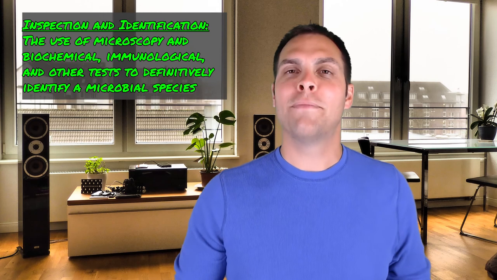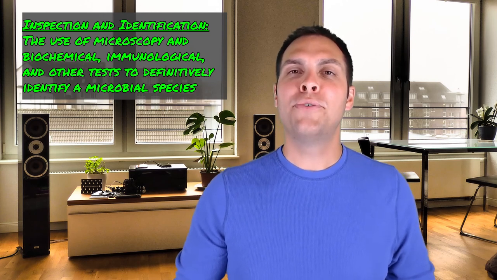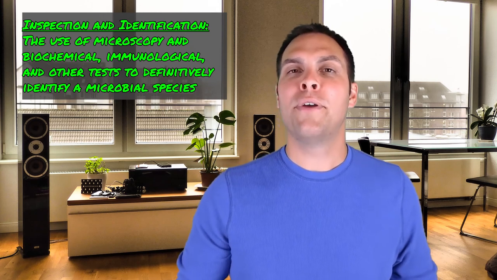The next two I's we lump together, the fourth and fifth I's inspection and identification usually get lumped together. When it comes to inspection, typically what we're doing, we're going to be doing things like biochemical tests. We'll be figuring out what food sources can they ferment? What food sources can they eat? So can they eat glucose or do they produce hydrogen sulfide as part of their metabolism or are they aerobic or anaerobic? Things like that.